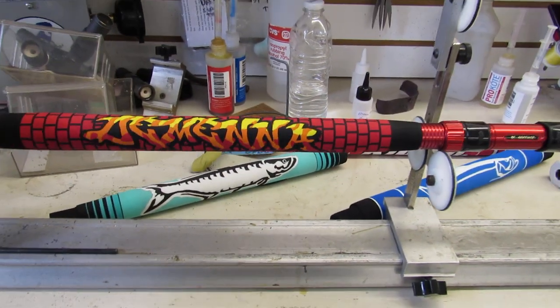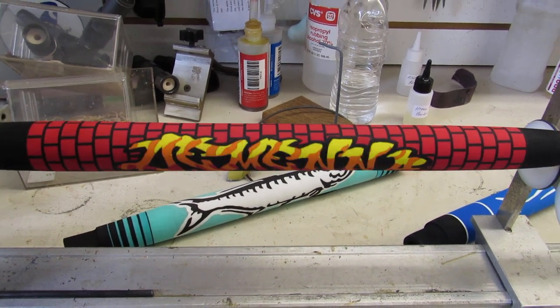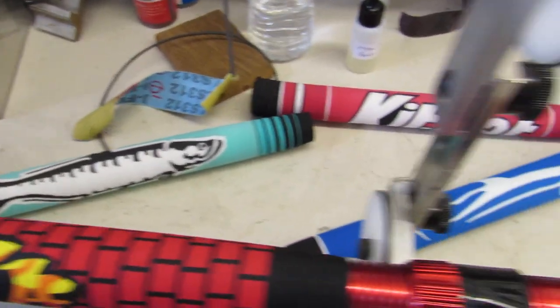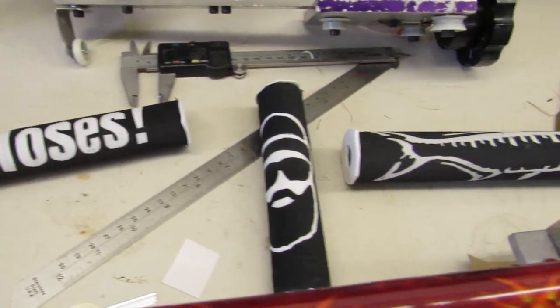There are 1,100 pieces in the grip — all these bricks are glued in. It's EVA with black trim, and I dug out the grip Bernie Cohen style. I've got some other grips in the background you can see as well: some tarpon and Kit Kat, my buddy Moses down in Florida in Key West.